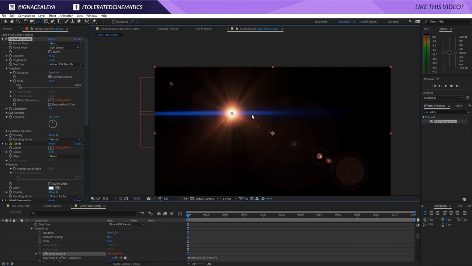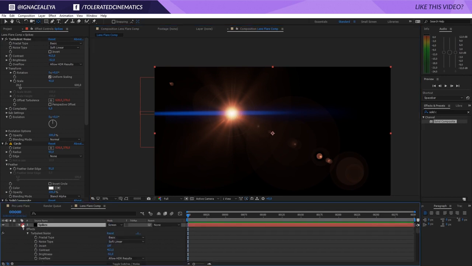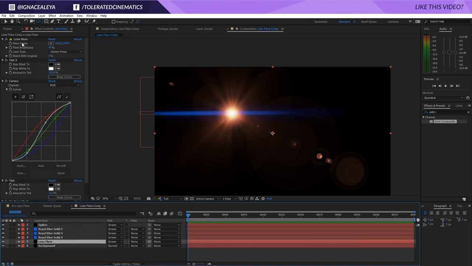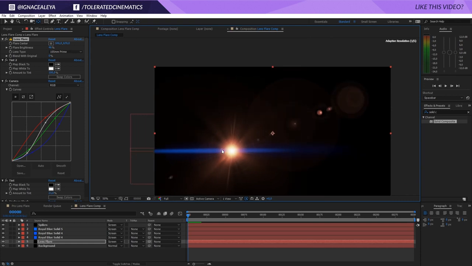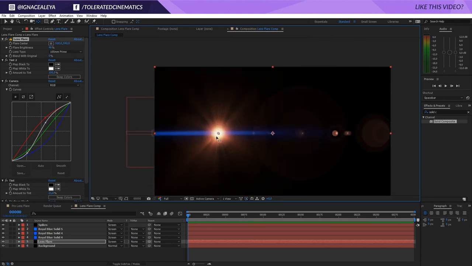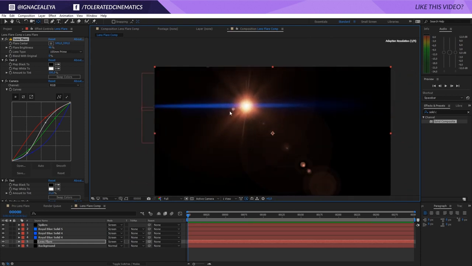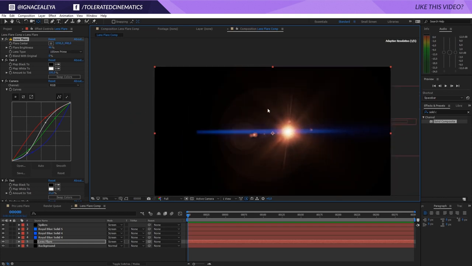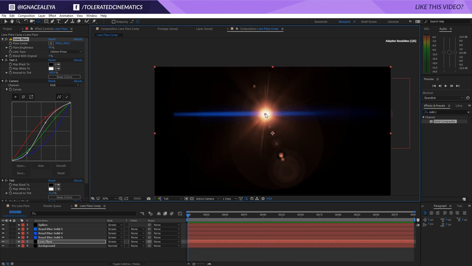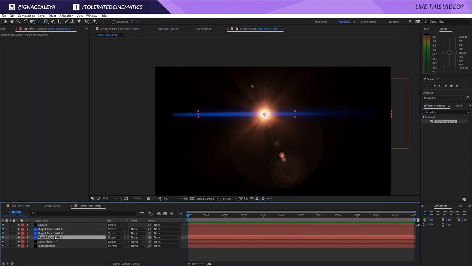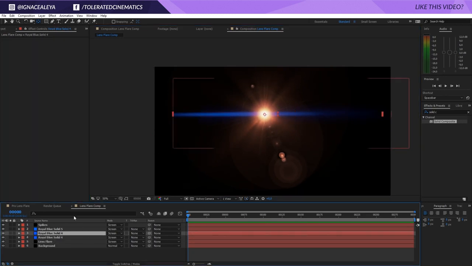So if we move it around now, actually click on the lens flare and move around, you can see that our turbulent noise goes with it. So now we have nice spikes like so. And there we go, we have our flare, so it's looking pretty nice. Of course right here it's cut off, so we'll have to fix that and go back into this solid maybe.